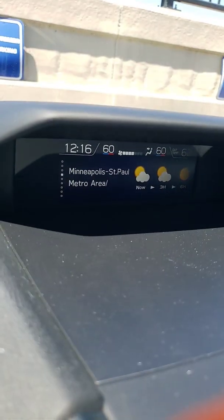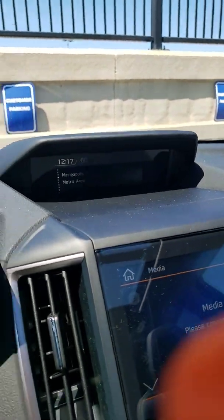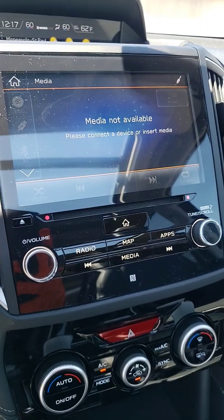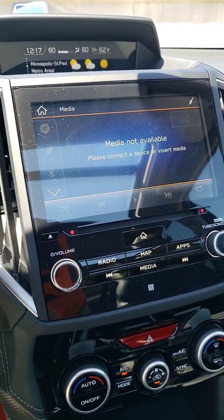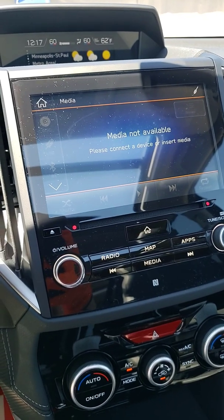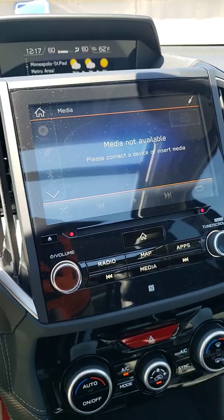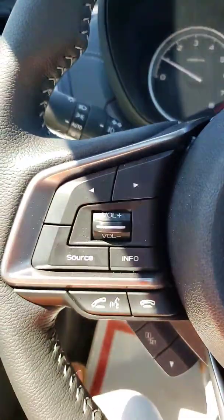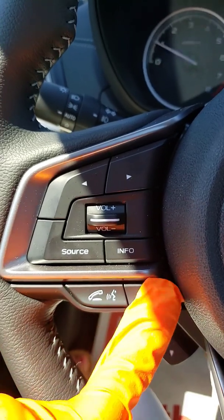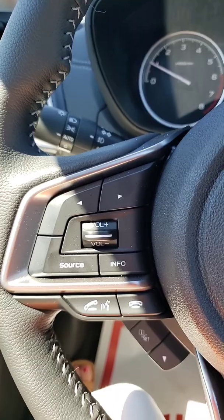This here shows you the temperature outside, and this is actually something that comes from SiriusXM TravelLink, which you'll have linked with this vehicle that is maps enabled for 3 full years. If you do not have maps on your vehicle, you'll notice that this function will go away after 4 months with your SiriusXM radio subscription. Then down below that, you've got your Bluetooth hands-free link, your pickup button, and your hang-up button. So this is the stuff that you use for making and taking phone calls.